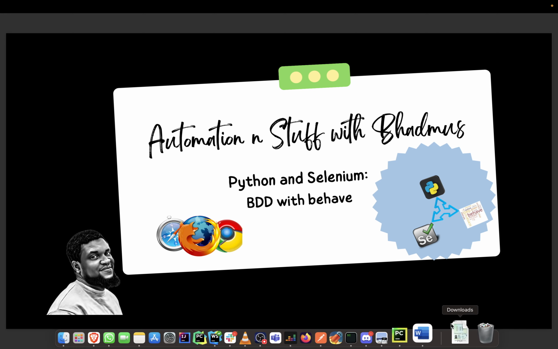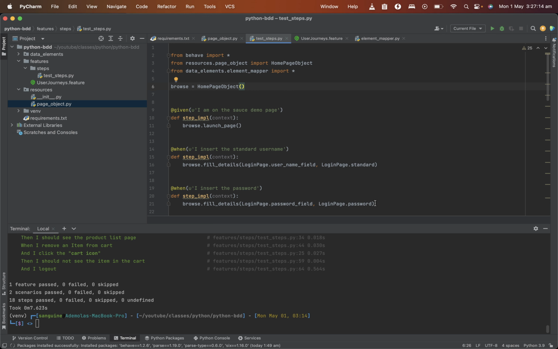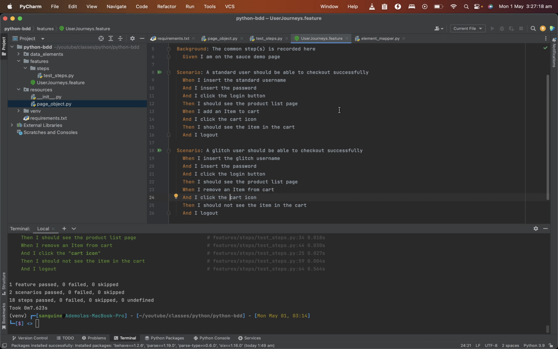So in this video, we'll be talking about reusing our steps and how we can achieve that. So we already have two step files here, and why would we need to reuse steps? We can reuse steps where we have a situation where in all our scenarios we see steps that are very common to all the scenarios. What do I mean by that? Take for instance, the click action was called twice here, and it was also called twice here.